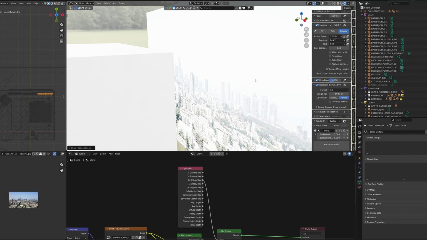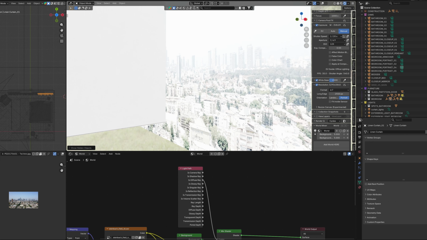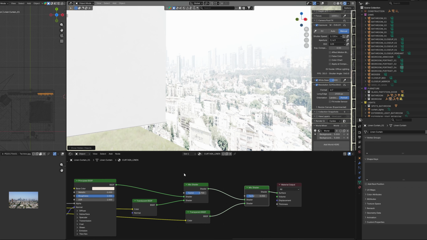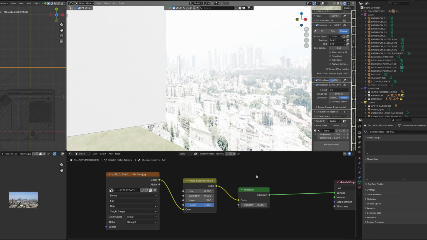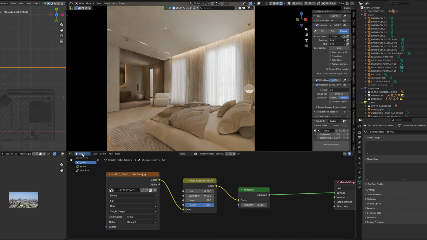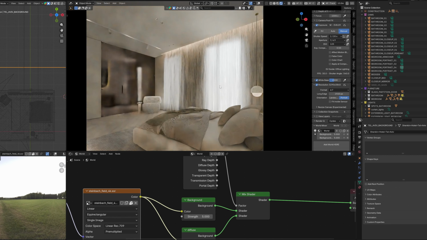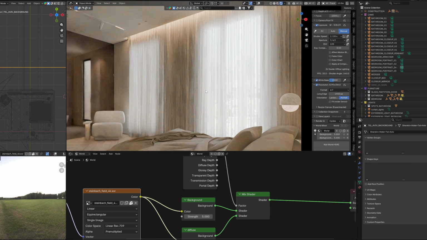For this purpose I just took a nice image of a view that I wanted, and if we go to the object setup of this plain image, you can see I set it to 8000 emission strength, and I added this hue saturation value node. So I decreased the saturation and I increased the value just a little bit to get the desired look. Now the HDRI in this scene is just a Steinbach field. It's from Polyheaven, and it looks really good in my bedroom scene.